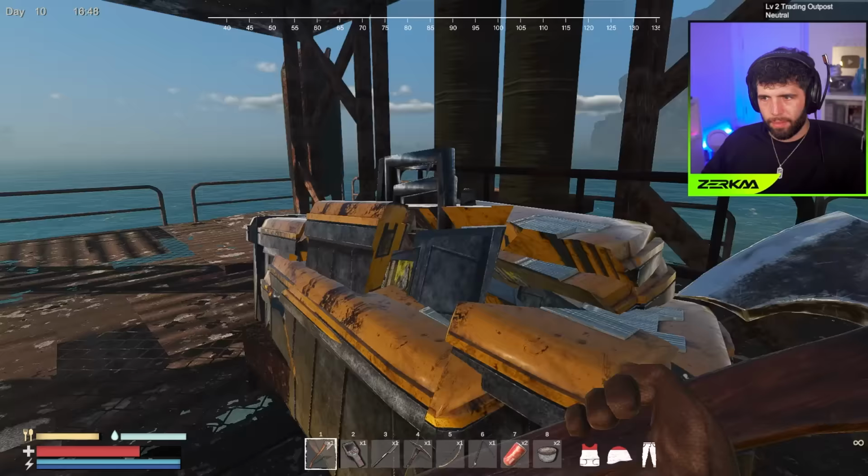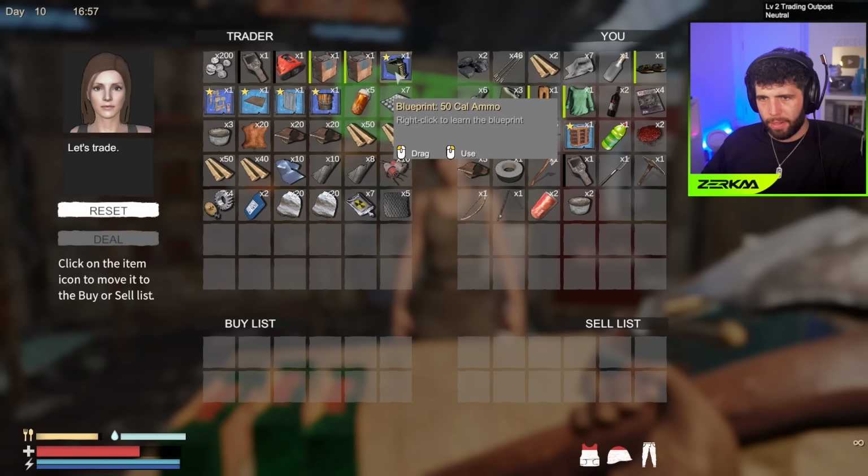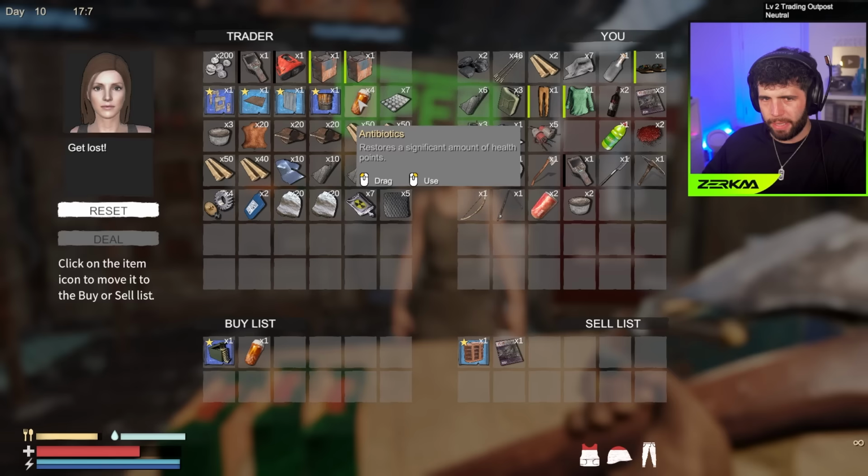I could sell some stuff here, to be fair, but these days people will take whatever. What do I want from her, really? 50 cal ammo is like a blueprint I can learn. Be worthwhile. I'm not happy with that offer. Okay, I could offer you a magazine and a blueprint, and you offer me that. Oh, you're so happy with that, I guess.